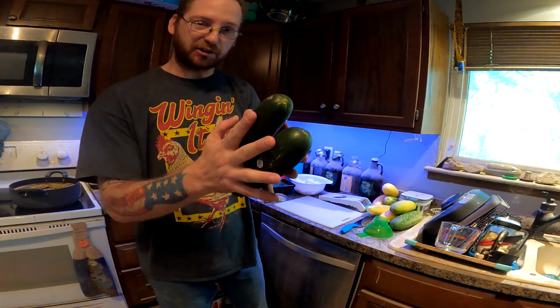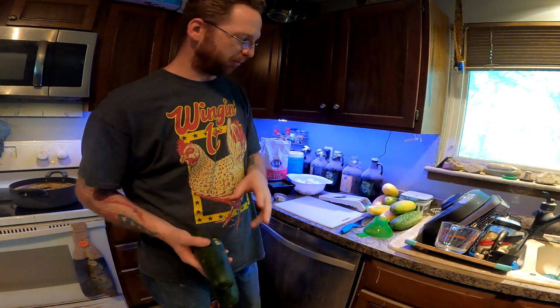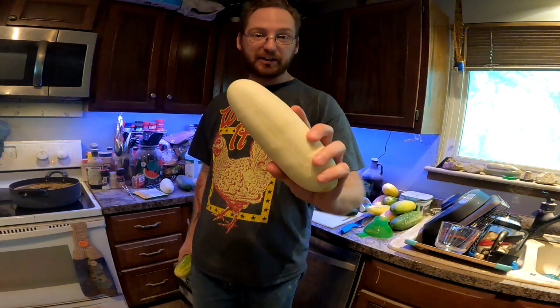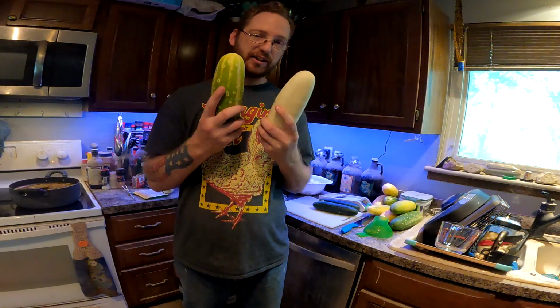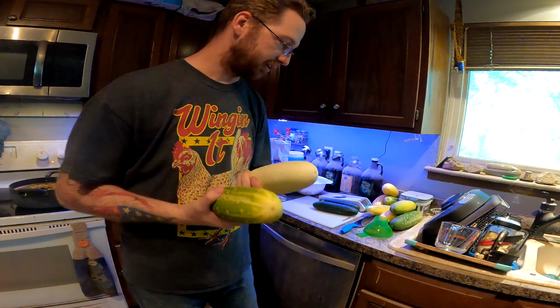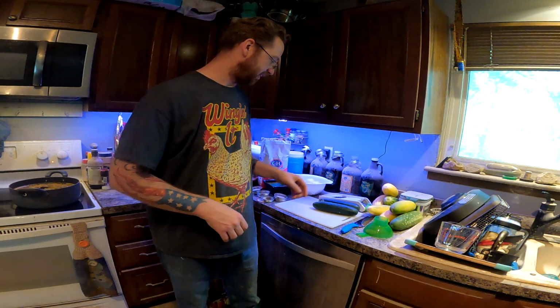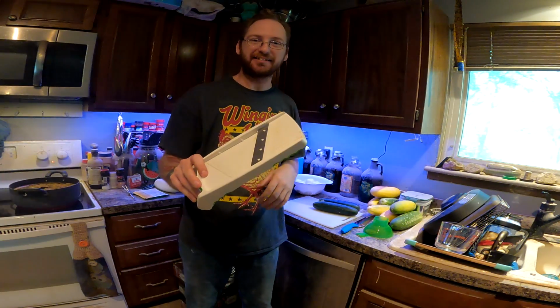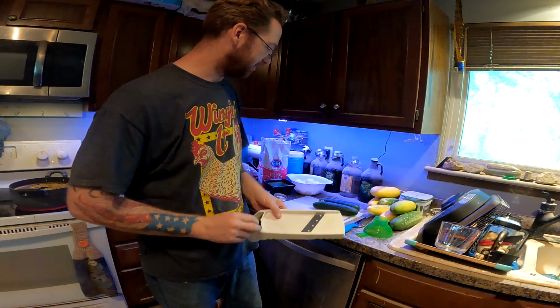So we're gonna do two of those. It might do just one jar. I'm hoping for two, but we'll see. One of my Ashley cucumbers and one of my white cucumbers, and turn these into spears, and that might be a jar too. So let's start cutting this. And again, we're gonna use the mandolin, and we're gonna get those cut real quick.